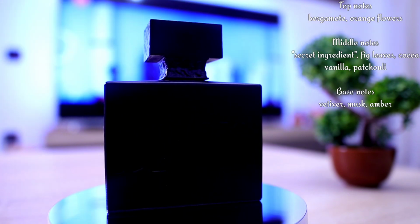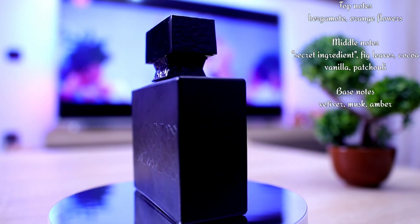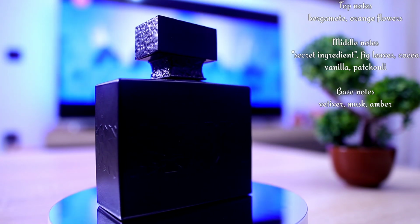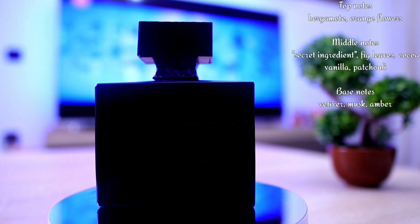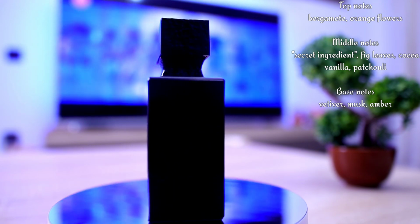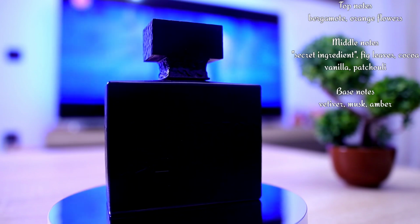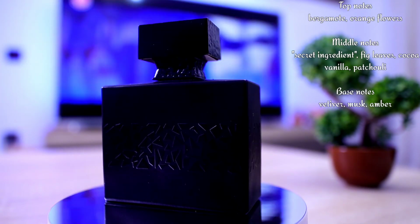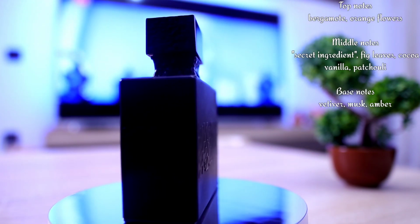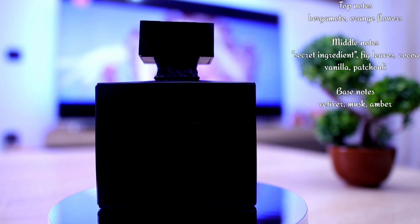It's very hard to describe this fragrance according to the note breakdown, mainly because every single time that you wear this fragrance, or at least in my case, I sense different things. So sometimes I could smell the orange flowers in the opening. Other times I could smell only the bergamot. Other times I'm going to smell the fig leaves. Other times that secret ingredient. So it isn't, let's say, stable, to use this term, when it comes to the way that it develops every single time you wear it, which is another feature that makes this fragrance quite unique in my book, at least.